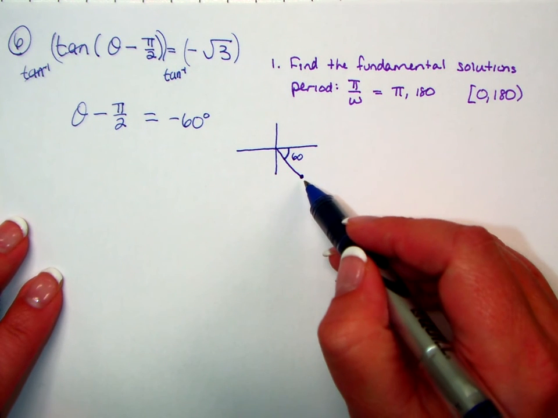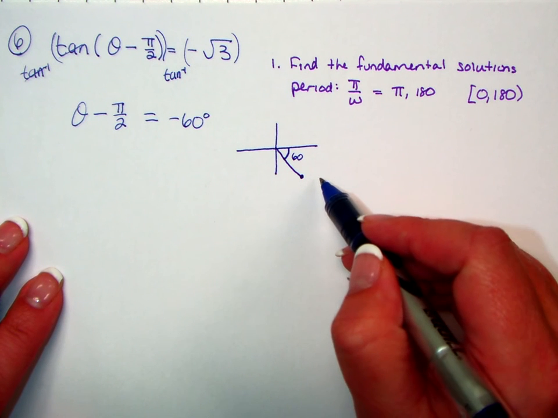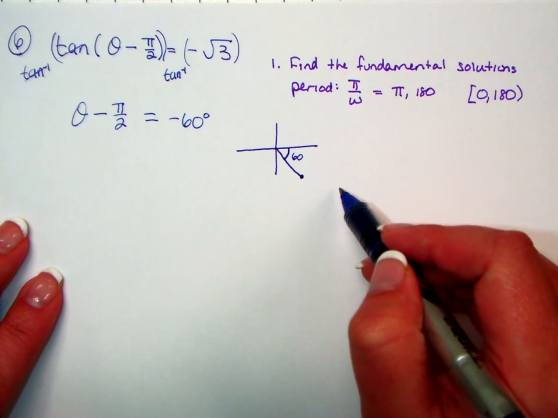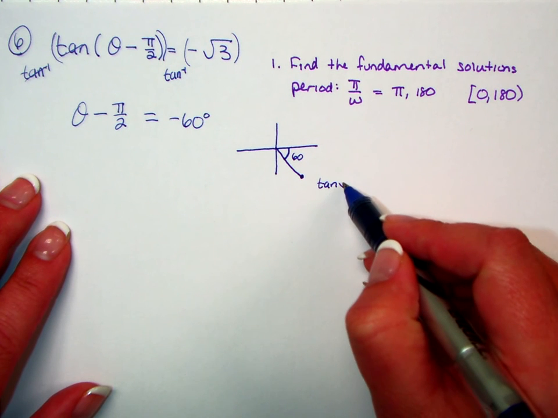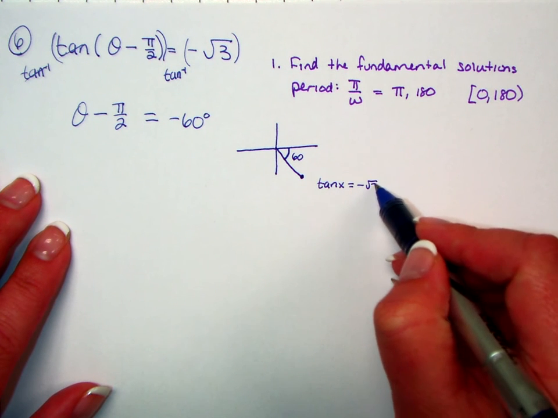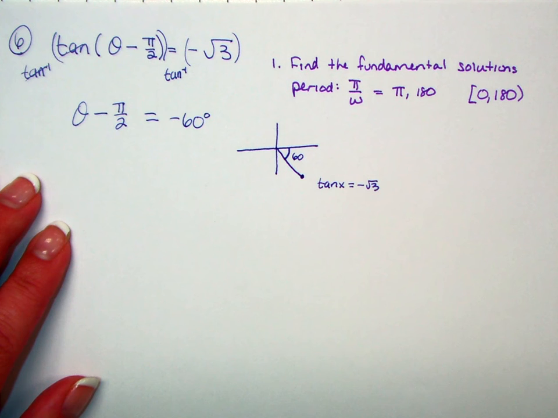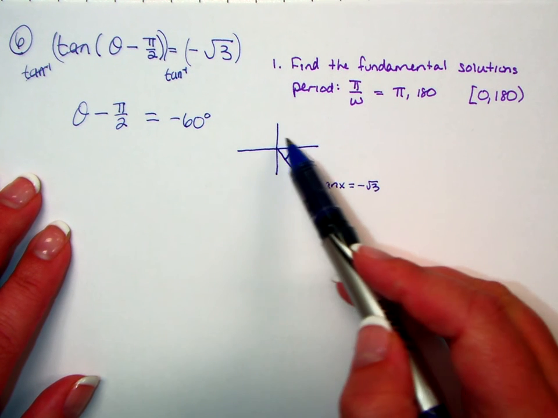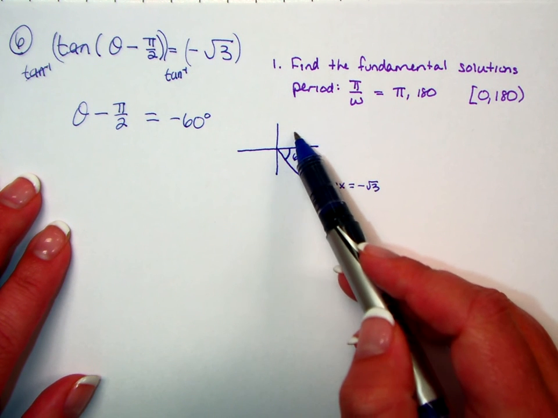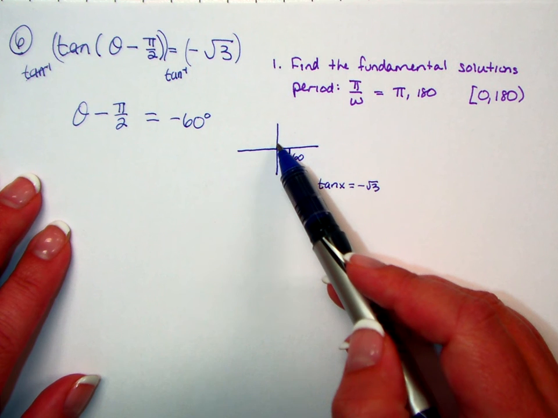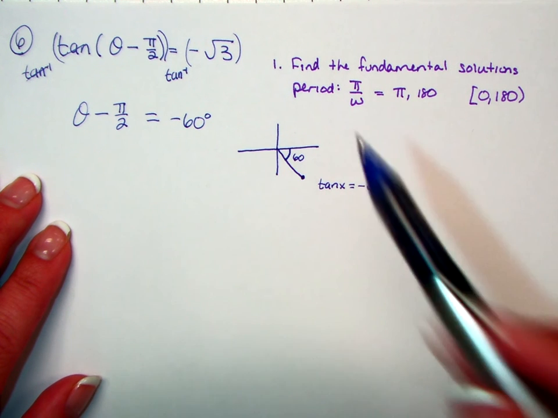So this is going to give me a tangent of negative rad 3. I don't have an x-coordinate and a y-coordinate. I just know that tan of this angle is negative rad 3, right? So where else is tangent negative? All students take calculus, right? Tangent is positive in 1 and 3. So I'm really looking for the angle in quadrant 2.